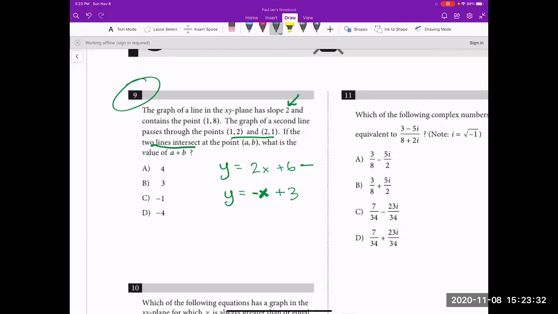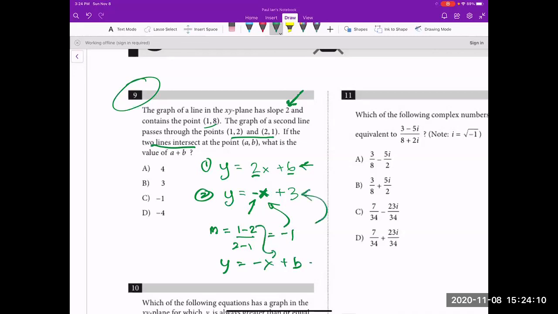So I guess, just to start it, the first thing is you have the slope given and then you have this line. You know how to do this one, right? After you get the B, the intercept in this case is 6. And that's the first one, and the slope is given. For the second one, you find the slope. They give you the 2 points, so the slope is -1. Then you solve for this and you're going to get this one, right?